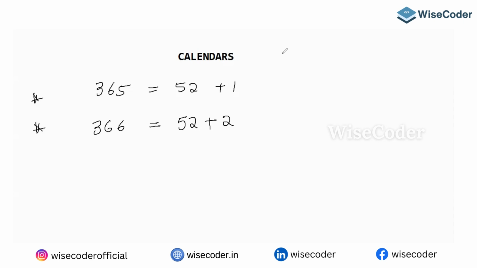Next note. Every century year which is a multiple of 400 is a leap year. A century year which is not divisible by 400 is a non-leap year. What do you mean by century year actually? 100 is a century year, 200 is a century year, 300 is a century year. After every 100 years, the set is called a century year. This point is very, very important.